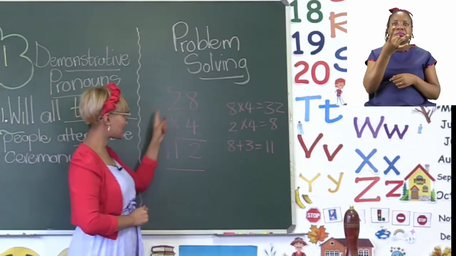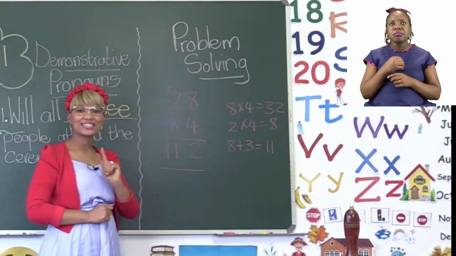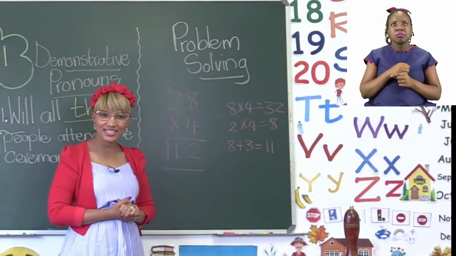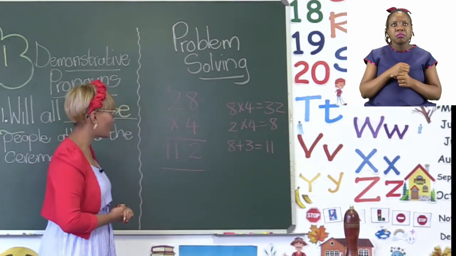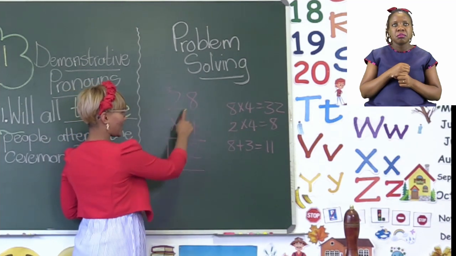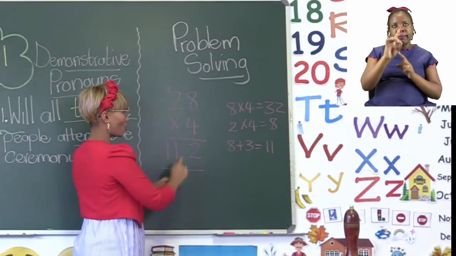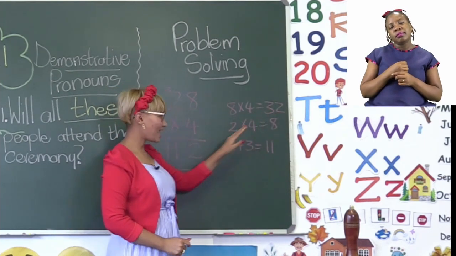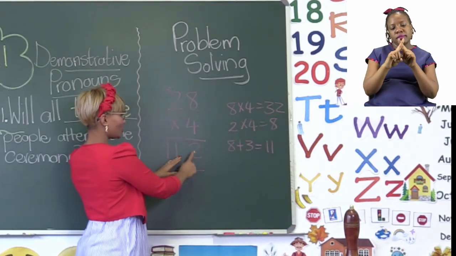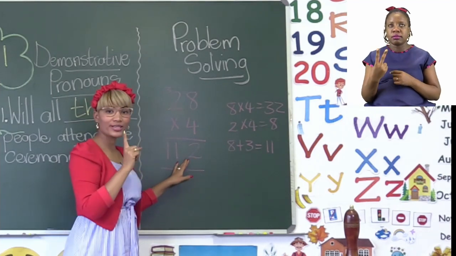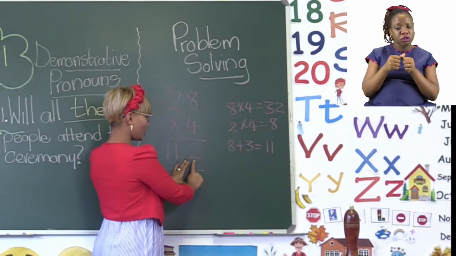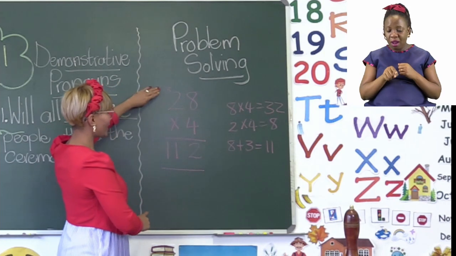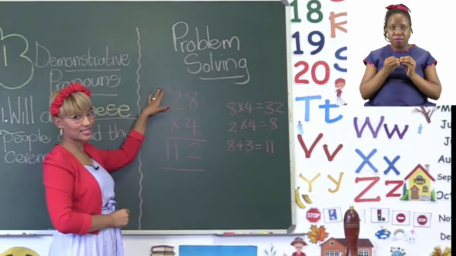Now you will see the sum is done. So let's see how we got to this answer. So you start by saying 8 times 4. Can you see 8 times 4? And the answer there is 32. And remember, boys and girls, we write our units and then we carry over our tens.